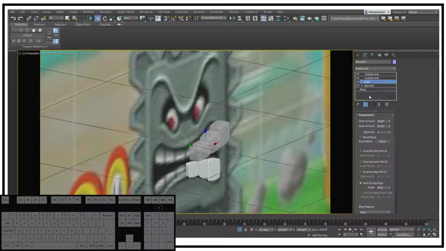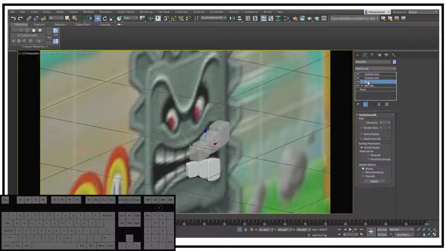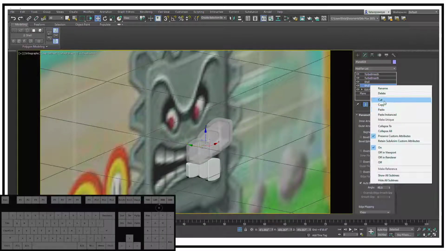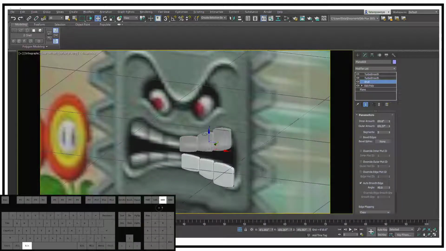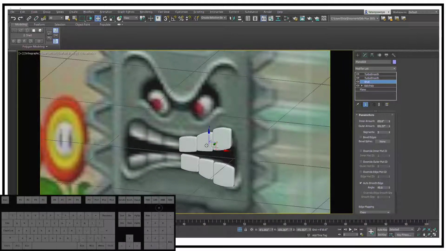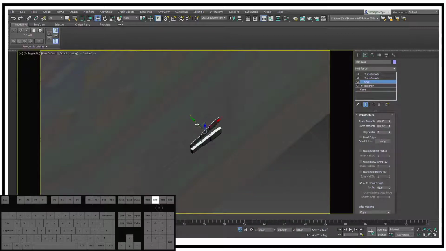So shell, copy, cut this one. Now we've got that one. Let's hit Alt X. Let's unhide the rest.